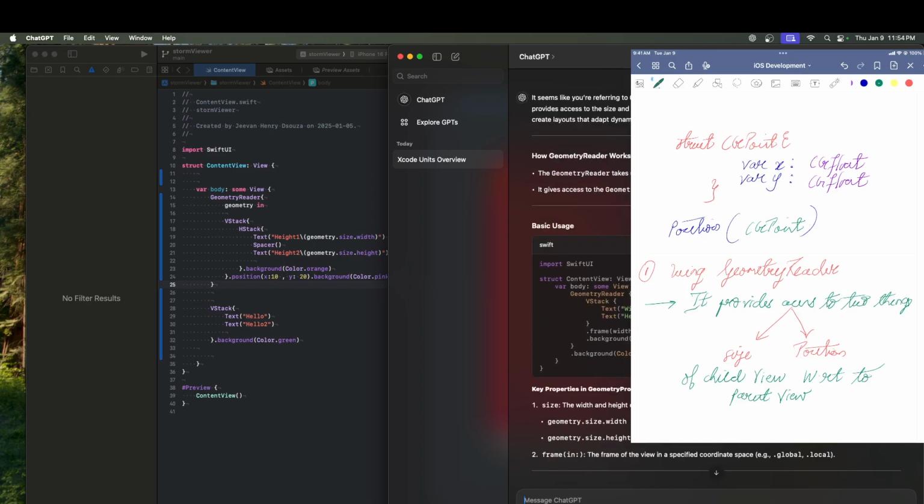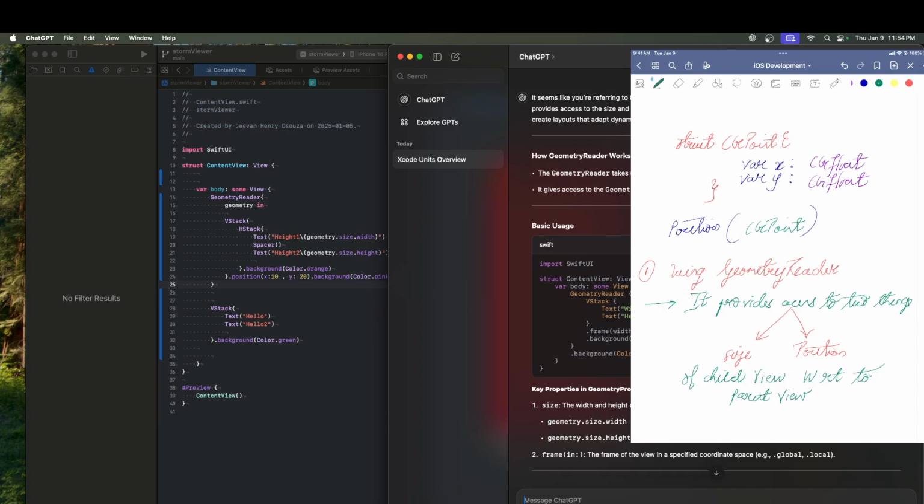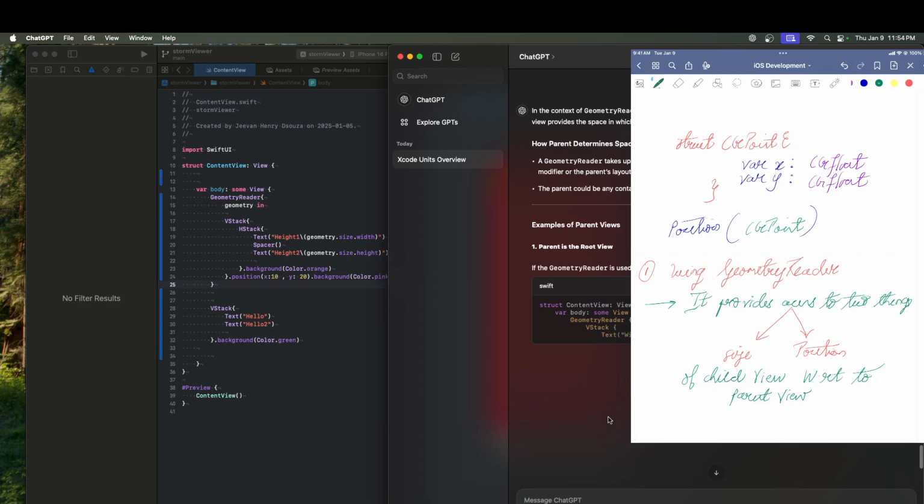GeometryReader takes up all the space offered by its parent. It gives access to a geometry proxy, which provides details about the size and the position. What's the parent here? In this context, this is by default the root view, right?